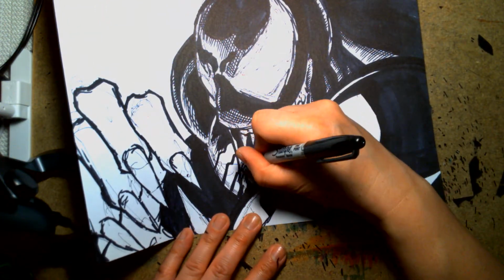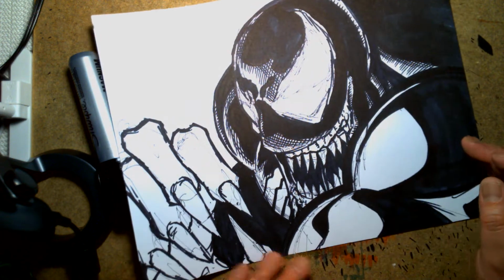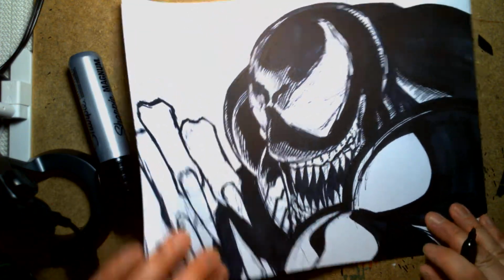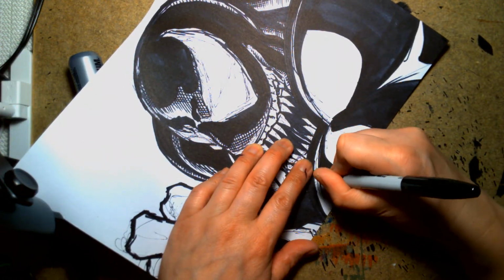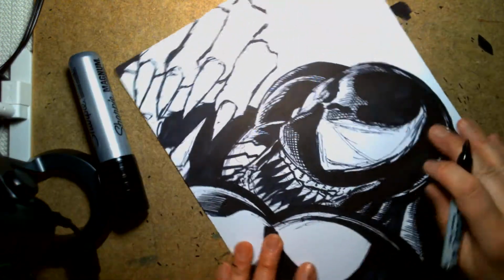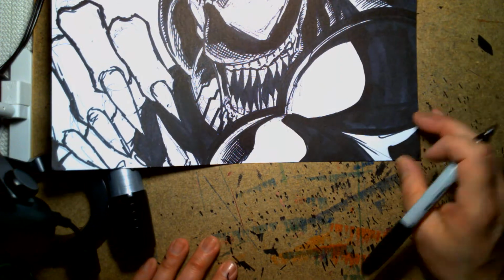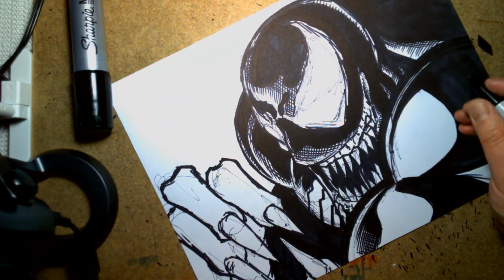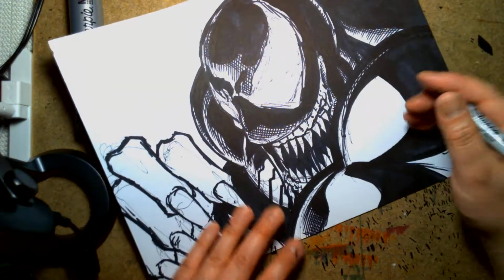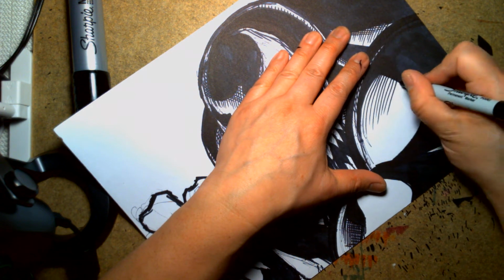There we go. He's starting to take some form. It's looking all right. I'm kind of digging it. It's not 100% where I'd want it to be, but like I said, for me it doesn't have to be perfect, it just has to be done. This is more supposed to be a nice exercise to get caught up on drawing since it's been such a long time.